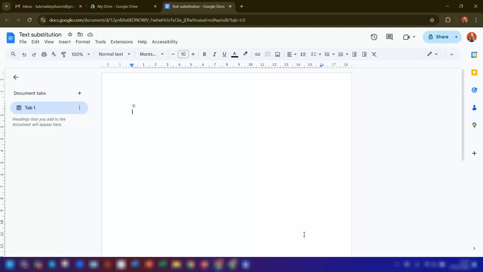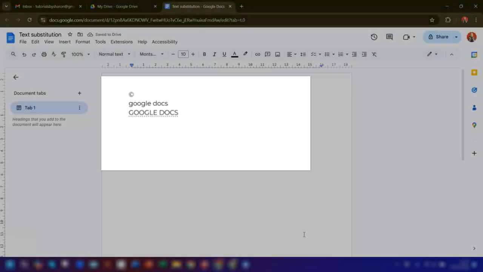One thing to note is that depending on the letter case that you type the abbreviated or incorrect word in, it will affect the capitalization of that correct word. So for example, if I type in GDocs here in space, that was all in lowercase, and you can see that it's typed Google Docs in lowercase. If we now type it in capitals, when I press space, the Google Docs is actually all in capitals.